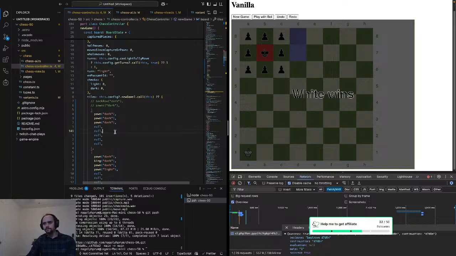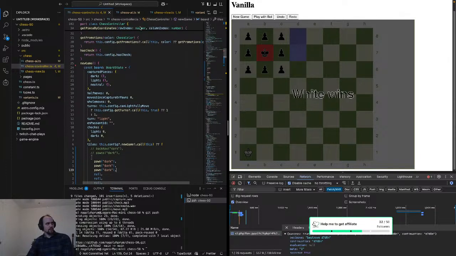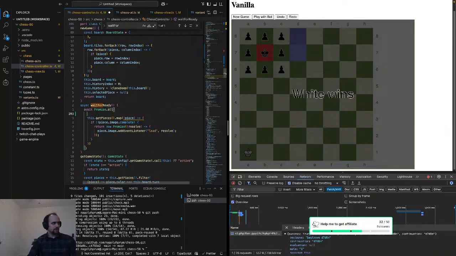Because I don't. I thought it might be because it's not loading the knight in time, but the knight is a promotion and we go through all the promotions to preload. I think that's what the controller does. Oh, it goes through pieces. Okay, so then it's definitely that. That's the issue. This dot get promotions.